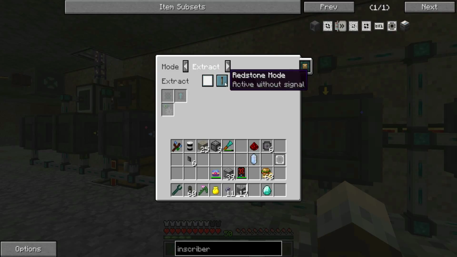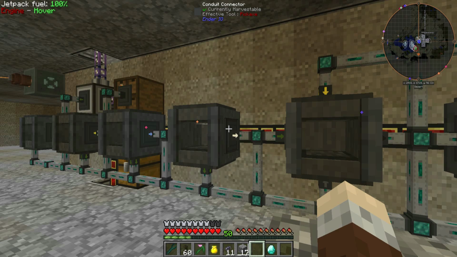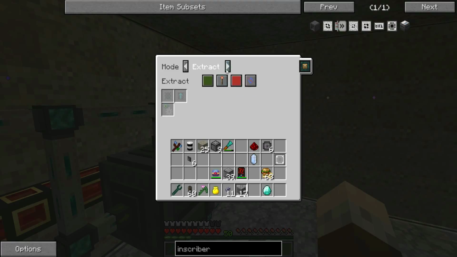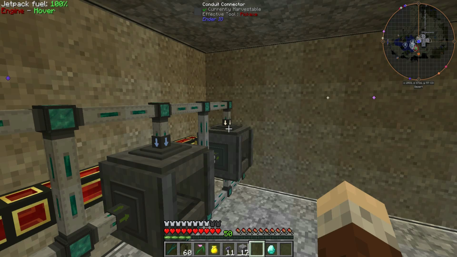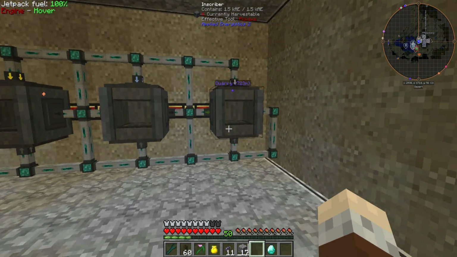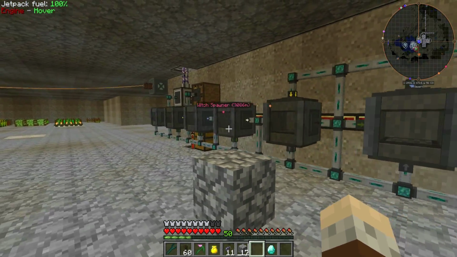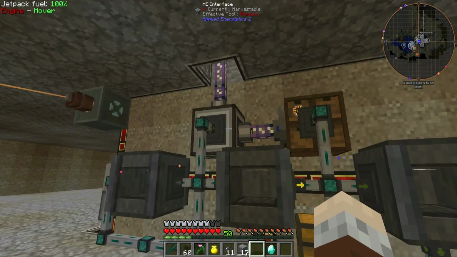There we go. And always active, so that will do that, and then this one is input on the white. Excellent. And that one's already filtered for redstone. I think we're just about there.